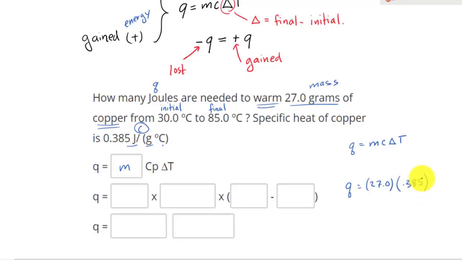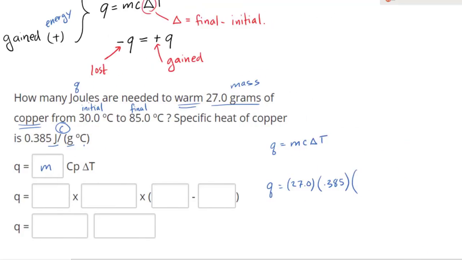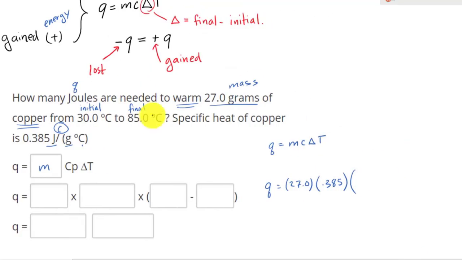See if you know the unit, and you know what the variable represents, you just plug it in. And then lastly, your delta T, which is going to be your final 85 minus your initial. In this case, it's 85.0 minus your 30.0.